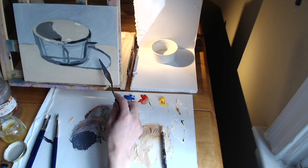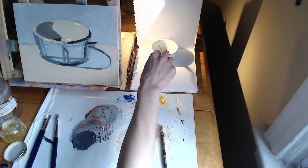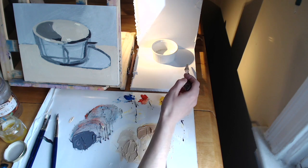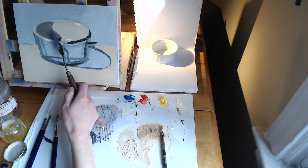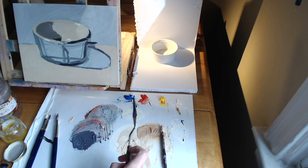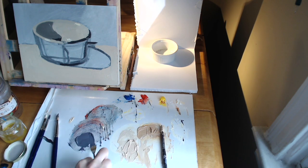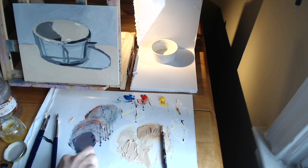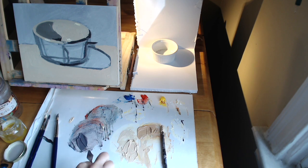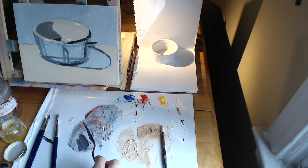I think I'm liking that color, and when I look at the still life, if I compare this color here to this color here that I just put in, I feel like this one has a little more yellow in it, and this one is a little more purpley, and that's kind of the effect that I'm getting right now between these two colors. Maybe use a little more red. Make it even more of a bit purple. Yeah, I'm gonna try that.